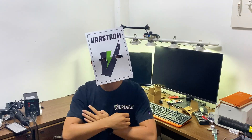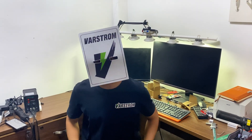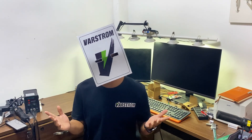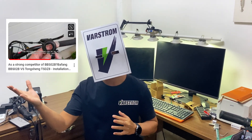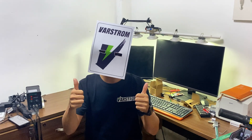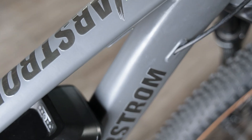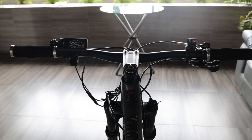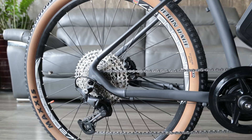I have assembled an e-bike from scratch to complete. Concerning the assembly of mountain bikes and the installation of motors, I won't go into too much detail — those who are interested can take a look at my previous videos, or leave a message in the comments section. Now let's take a focused look at the instrument panel, battery, and motor — the core kit that transforms it into a powerhouse.